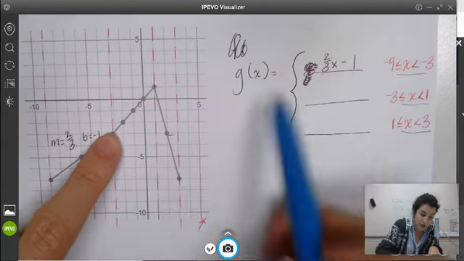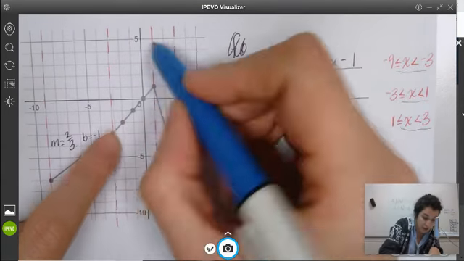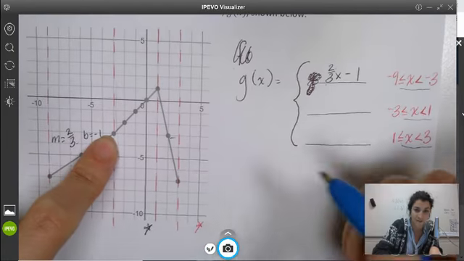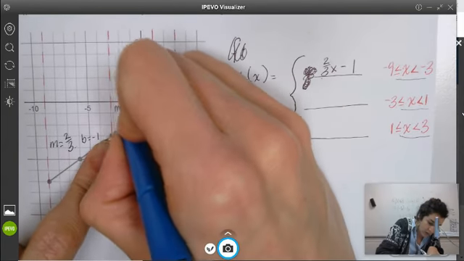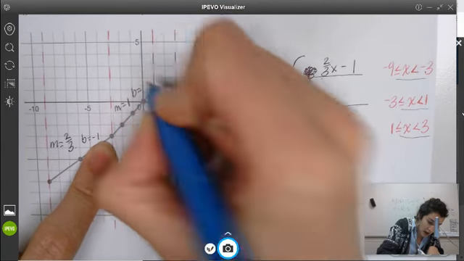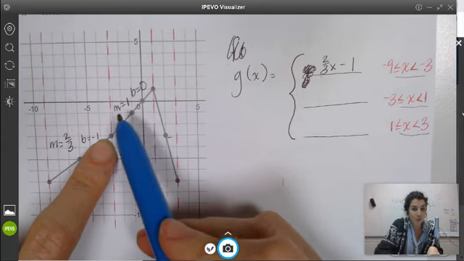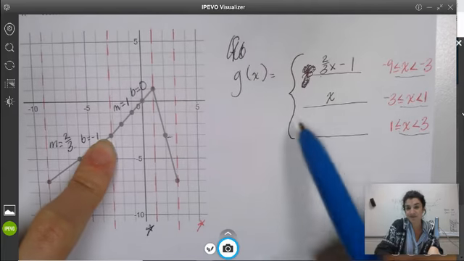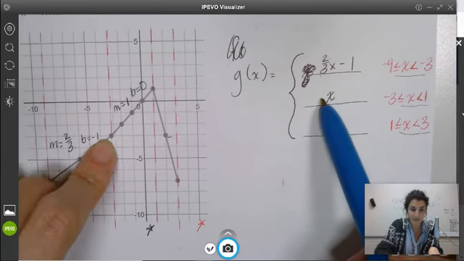I would like for you to tell me what the slope and the y-intercept are for this equation right here. The slope for this one, m, is equal to up 1 over 1, so it's equal to 1. And your y-intercept is 0. In order to write that as an equation, that would be 1x plus 0. In other words, just x. That's it, just x. 1x plus 0, or just x.